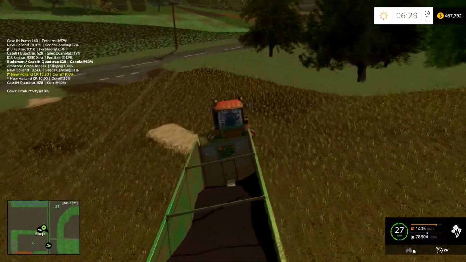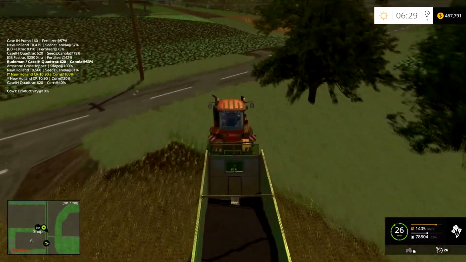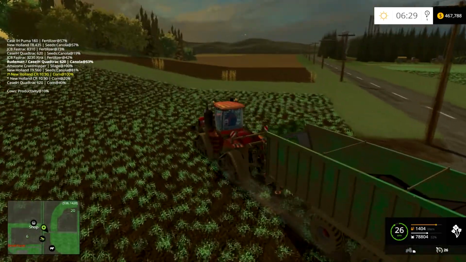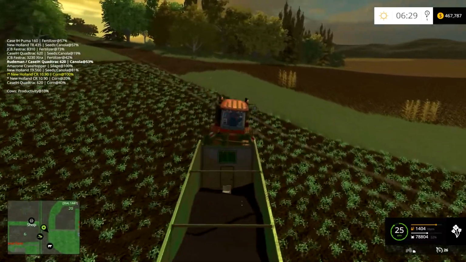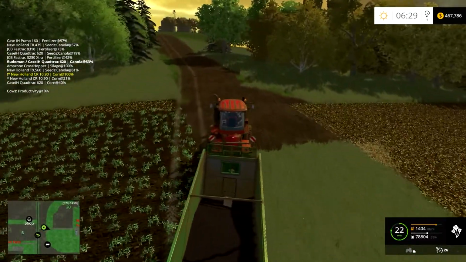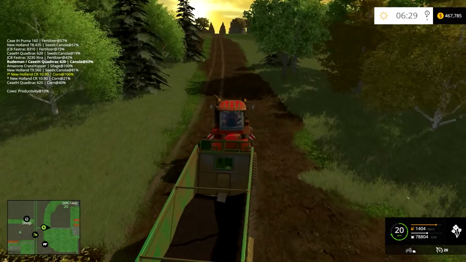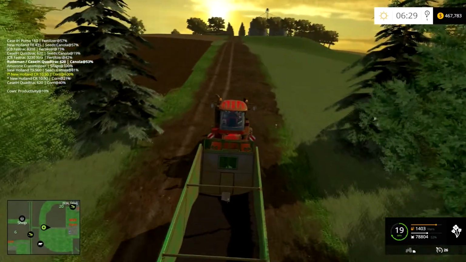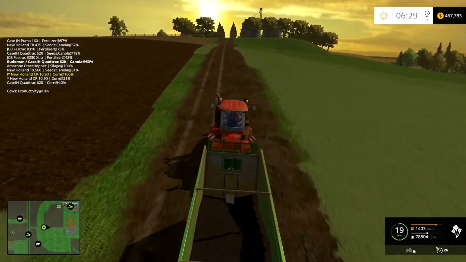And we're looking at field 21, 18, and 19. We've got 18, almost a third done. We've got at least, 21's about at least a half done. So we're moving down to the end of this harvest. Hope you had fun. Hope you're having fun on your farm.